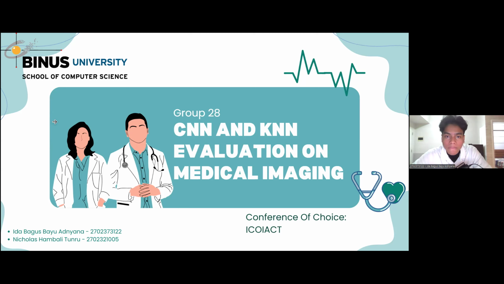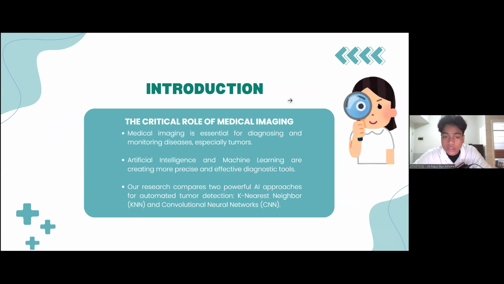So moving on, our research focuses on two distinct but significant algorithms. The first is a traditional machine learning method, K nearest neighbor, otherwise known as KNN. KNN is an instance-based learning algorithm that classifies data points based on how close they are to existing ones. Its simplicity and effectiveness on smaller datasets have made it a popular choice, especially in situations where large amounts of labeled data are not readily available. However, KNN faces a major challenge with high-dimensional data, typical of images, a problem known as the curse of dimensionality, which can degrade its performance.